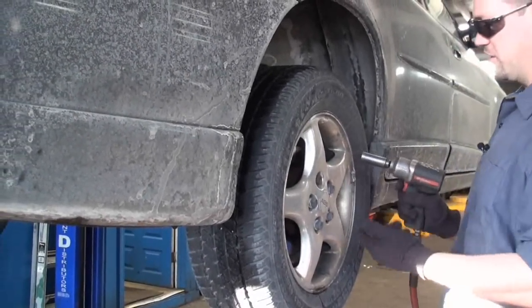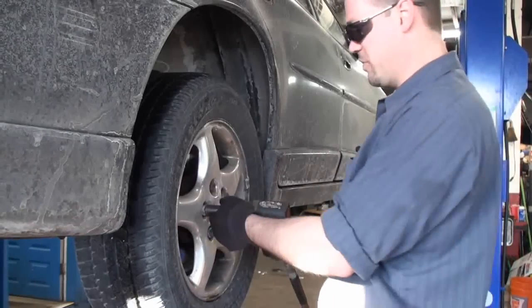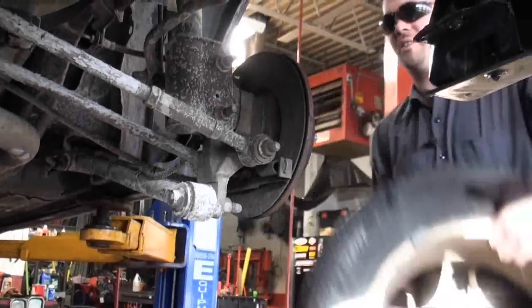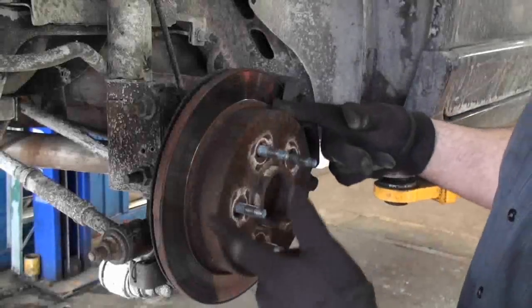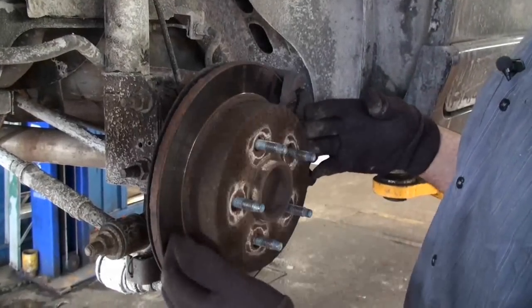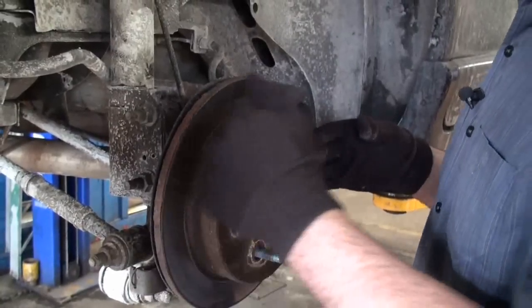So you can do this either with an air tool or with a four-way. We have air, so today we're going to use air. Tire off. These rotors are decent enough. The brakes haven't been grinding or they're not solid rust, so we can reuse these rotors if you need to. Today we're going to reuse these rotors.